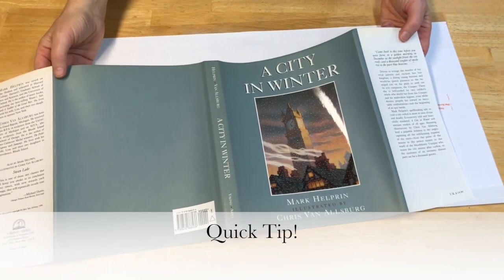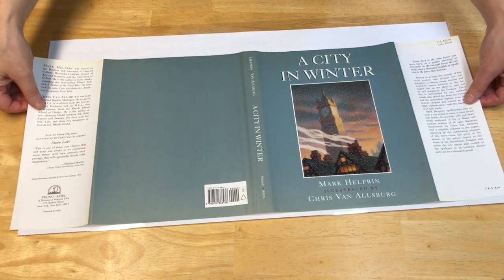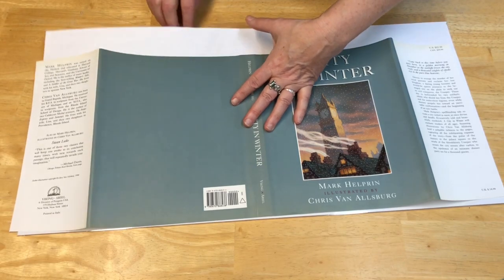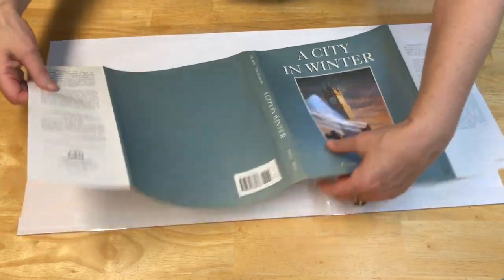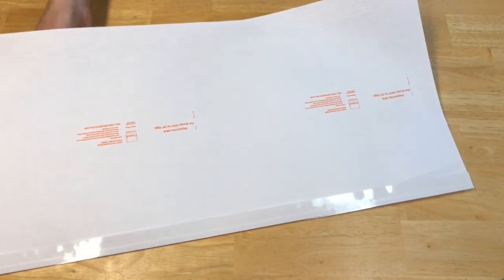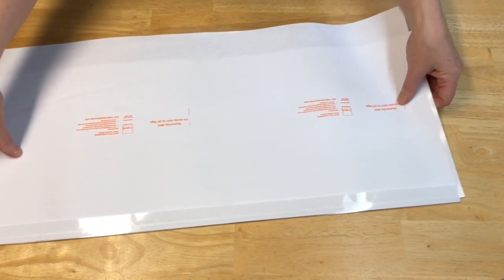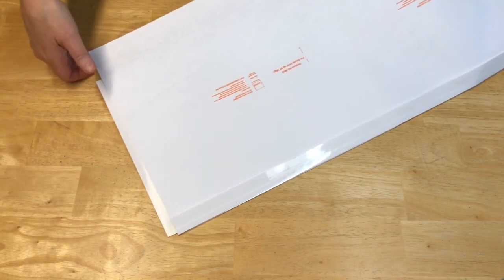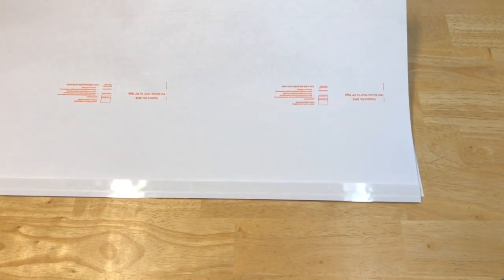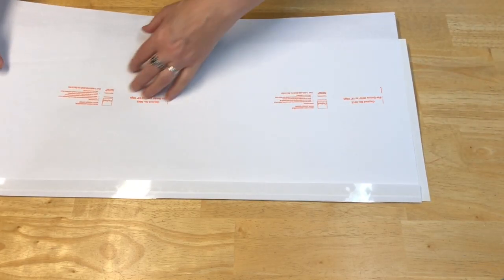Here's a great tip about buying dust jacket covers. When you have a dust jacket that seems to be about the right size, it's going to fit head to tail pretty well, actually. That would fold over and fit. But what you'll notice is that when I tuck this into the jacket, there's a little bit of the dust jacket sticking out from the cover on both sides. It doesn't quite fit in the width direction.